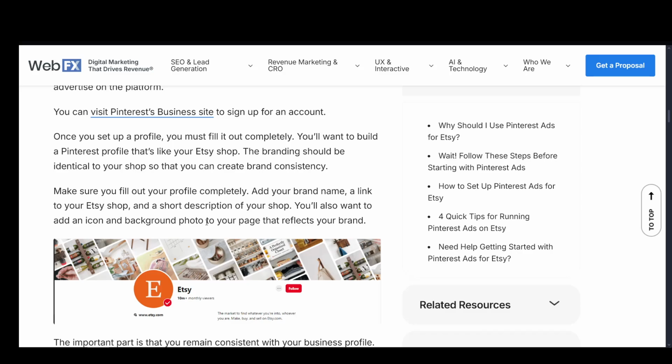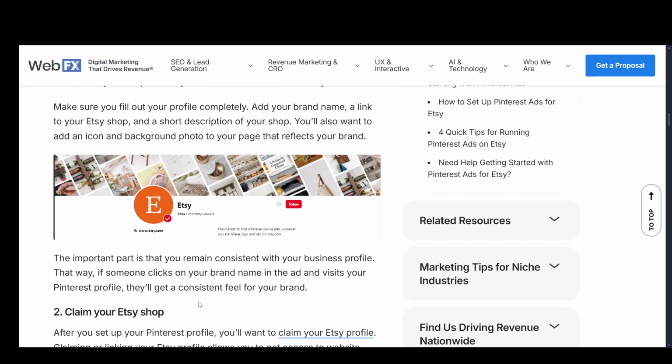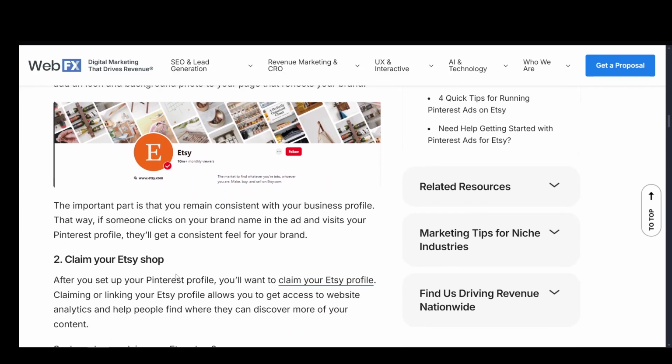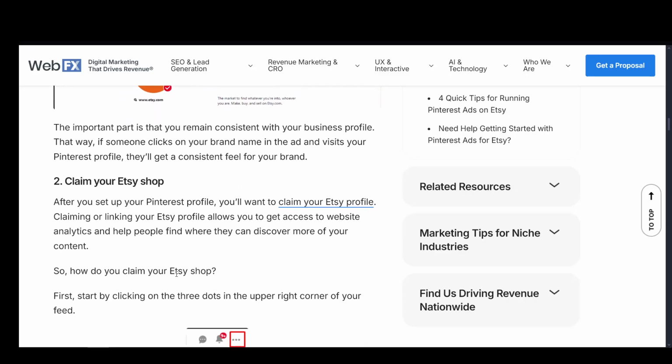And once you're done with that, you will be able to actually have that page, which you can then connect to Etsy. This is simply because you need it to be the same vibe or the same aesthetics wise, simply for people to identify it as the same shop. Or if you want, you can make it different and it'll be a link on your Etsy store, which is kind of defeating the purpose, but it is what it is.